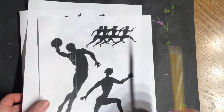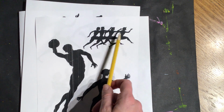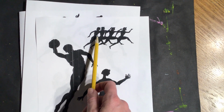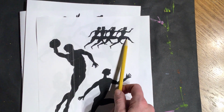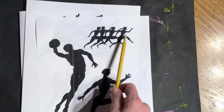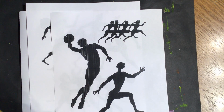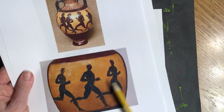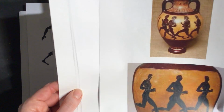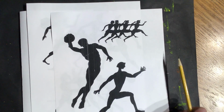Okay, by the way, side note, when we're doing this on our large piece of paper with black paper, if you decide to do a bunch of men running, you're going to do them all separately, and you're going to overlap them. So you're going to draw this one first, this one, and this one, and then we're going to cut them out, and then you're going to overlap them onto your red paper, okay? So you'll get this effect here, like runners running together. Here you got a bunch of runners running together. So we're just practicing right now.